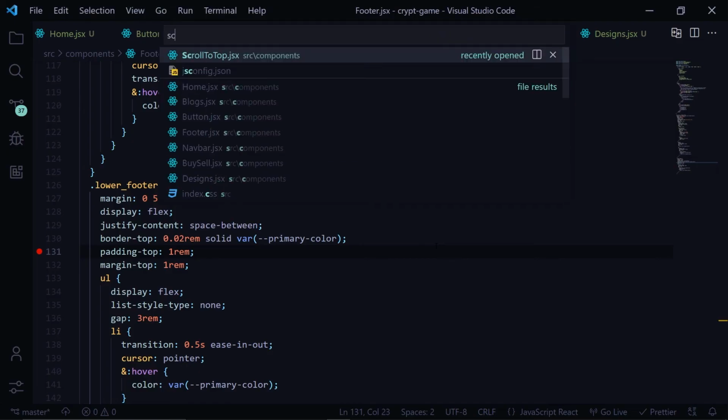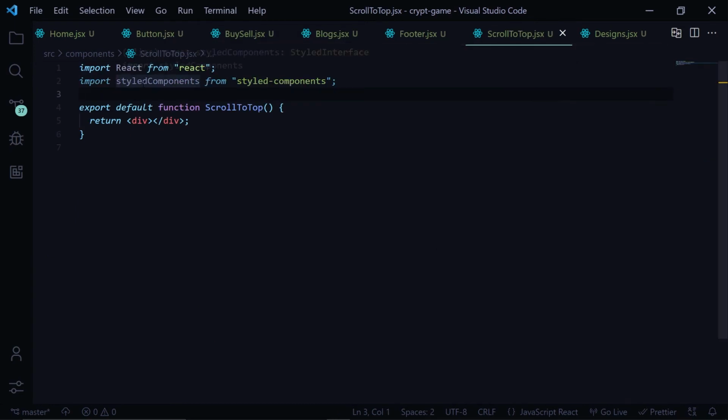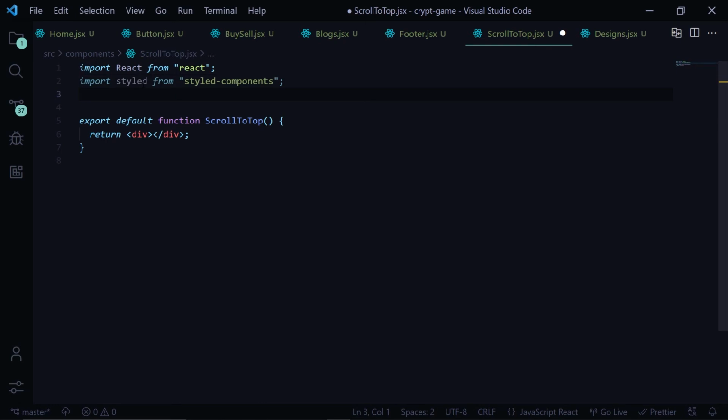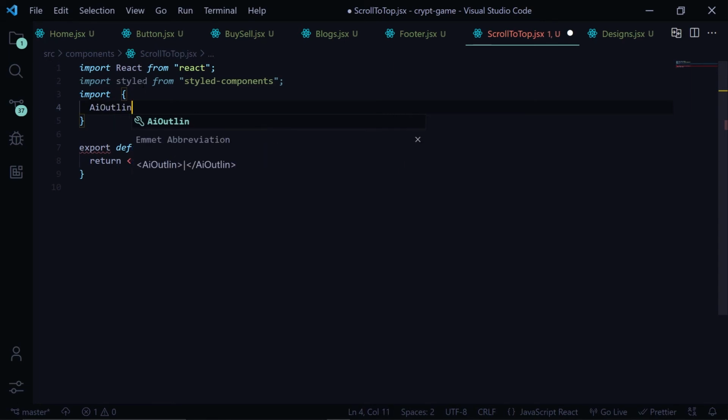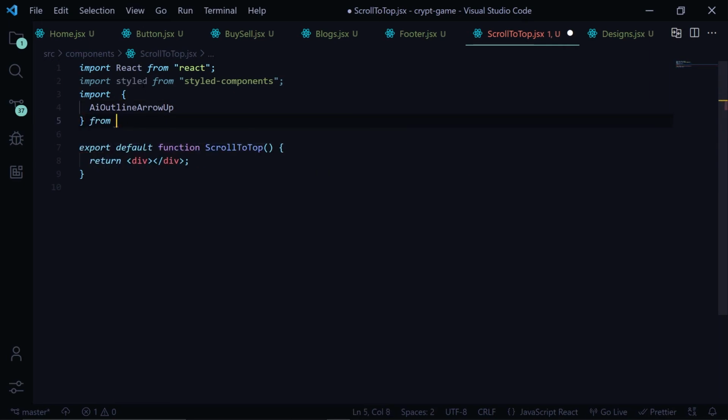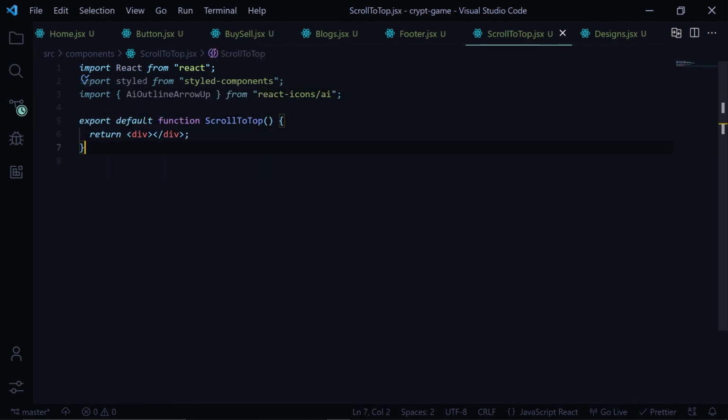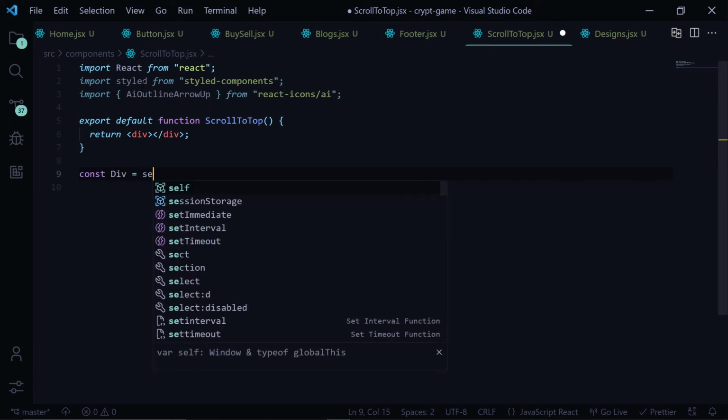Now let's go to the scroll to top and replace this with styled. I'll import an icon which is AiOutlineArrowUp from react-icons/ai. I'll create a styled div.